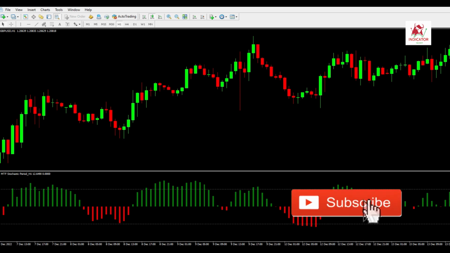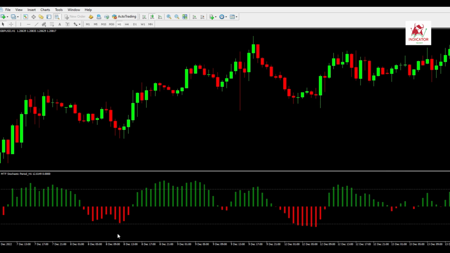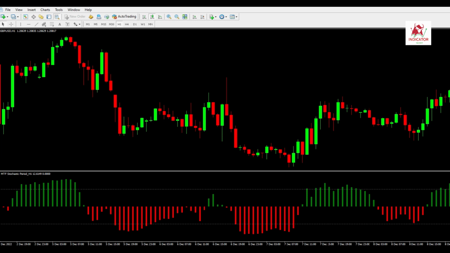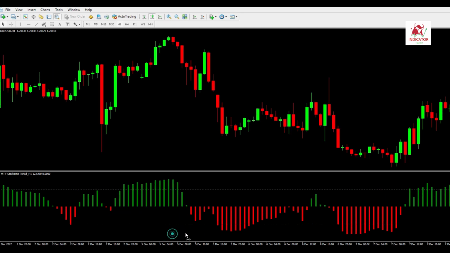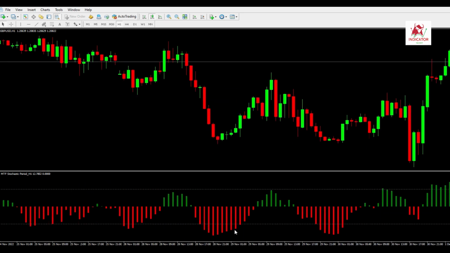How to use stochastic oscillator. As mentioned earlier, the stochastic value is ranging between 0 and 100. Stochastic includes the main and the signal lines. When studying this indicator, you usually consider stochastic above 80 means that the price is overbought, so it will probably retrace or consolidate. Stochastic below 20 means that the price is oversold, so it will probably rise or consolidate. When the main line crosses the signal line, upwards or downwards, there is probably a change in the trend.